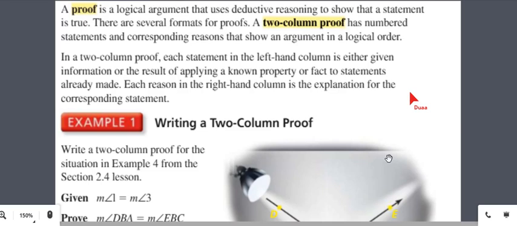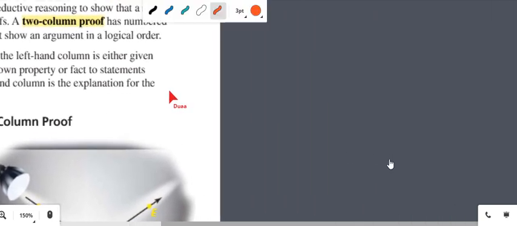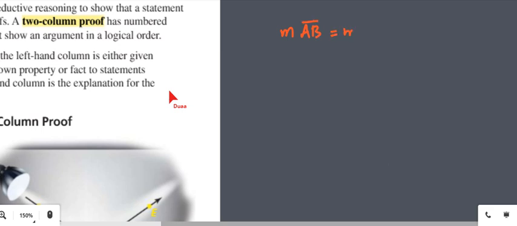Okay, Duarita. Last time we were working on the properties of line segments and on the properties of angles, and we established some results. The measure of a line segment is basically reflexive. For example, the measure of AB is equal to the measure of AB. At the same time, the measure of angle A is equal to the measure of angle A. This property of angles and line segments is called the reflexive property.